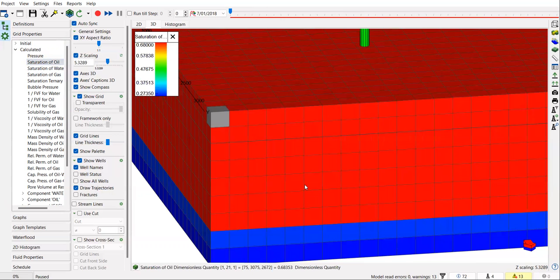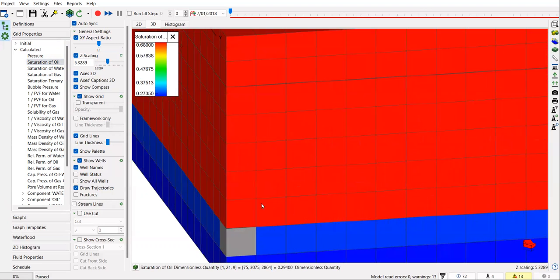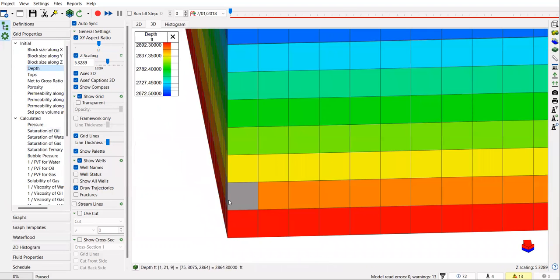And this is the saturation of oil. We have high saturation up there, but here we have very low oil saturation. Why? Because we are below the water oil contact. We set the water oil contact at a depth of 2852, so it's around this location.